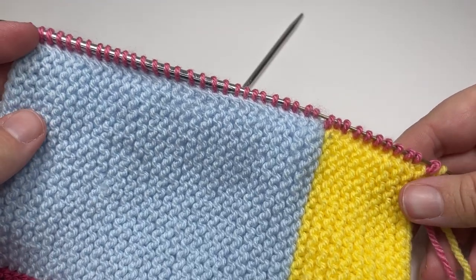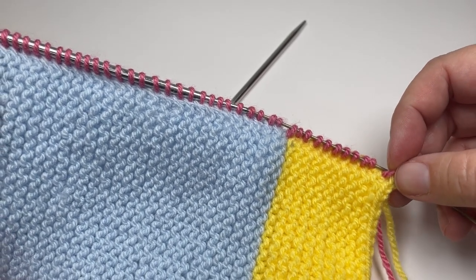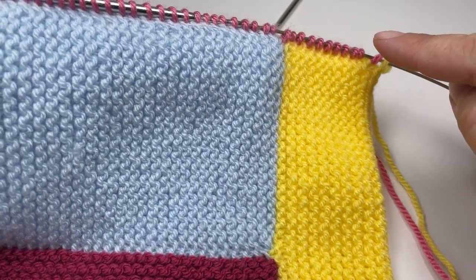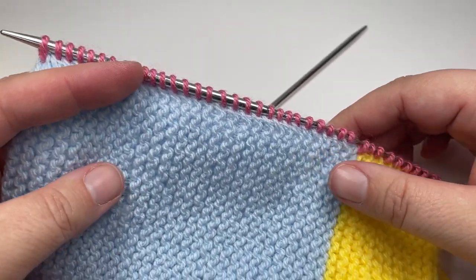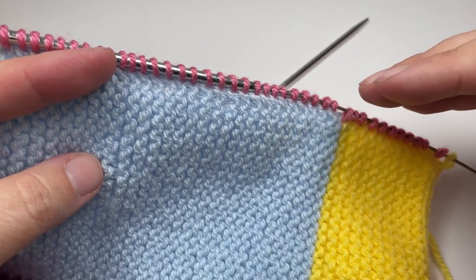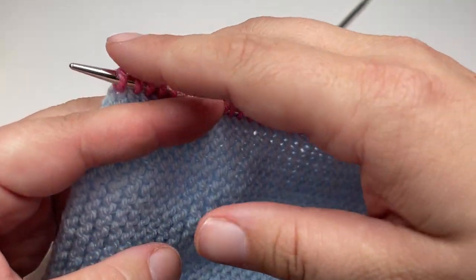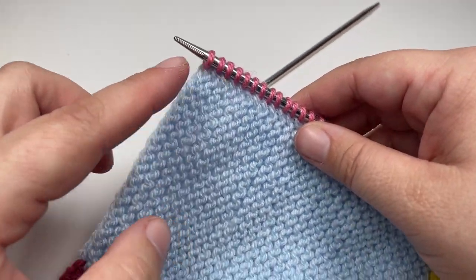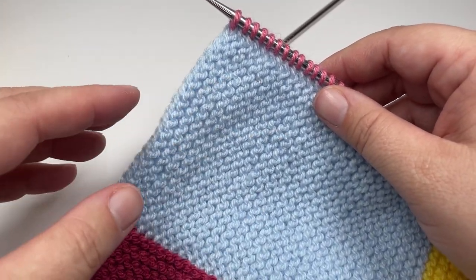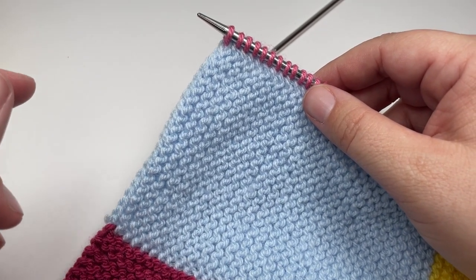And now you want to turn your work and knit all the way along, knitting every stitch until you get to the last 2 stitches. And just like we did with this yellow block and this purple block, you want to knit those last 2 stitches together. Then you want to go ahead and knit 10 garter ridges like we did with the other 2 blocks, because we want them all to be the same width. And then you want to cast off down to that final stitch, and I will meet you there and we can see how we add that last block on, and then I will talk you through how you would go away and build the rest of your blanket and sort out your ends so that they're secure.